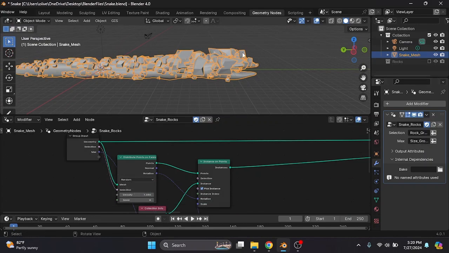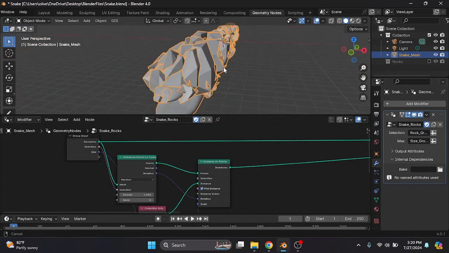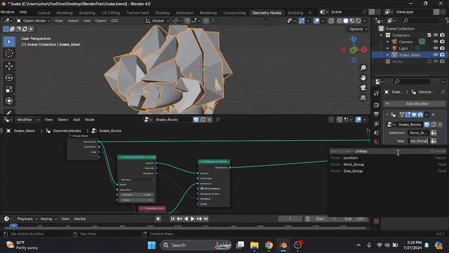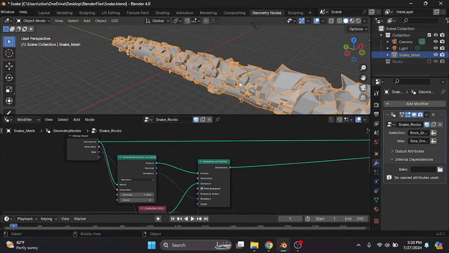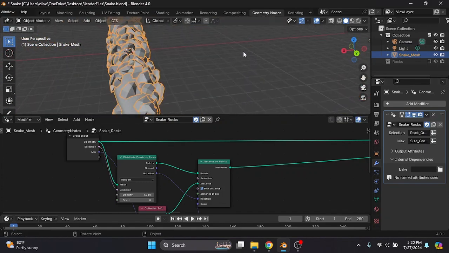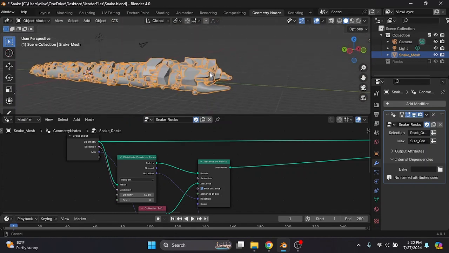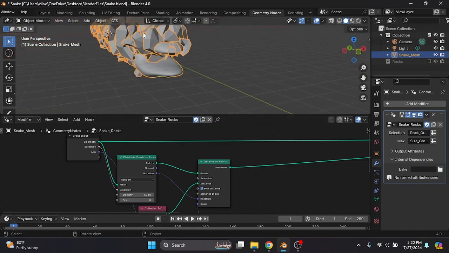Okay, guys, so I don't know what the problem was. I guess I just need to refresh or something, because I kind of just played around with it and it works. Maybe just try opening and closing Blender and it'll work, because now I got my things here. And you notice there are bigger rocks by the head and smaller rocks down here, which is pretty cool. So now we are done with this stage right here.